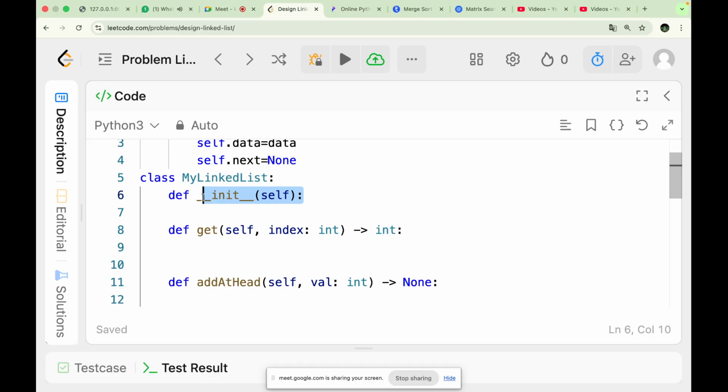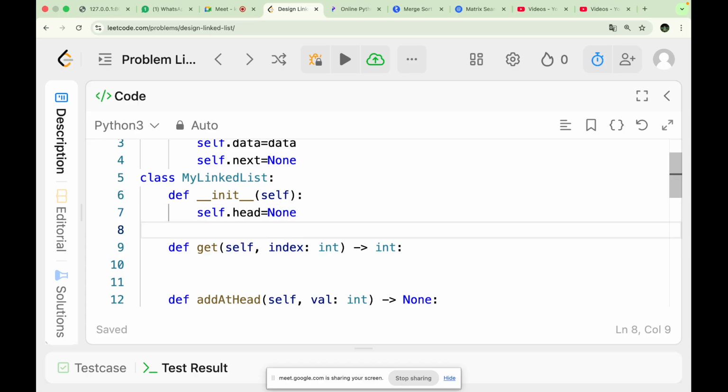Here in this constructor, what you need to do: self.head, initially we should make the head pointer point to None.